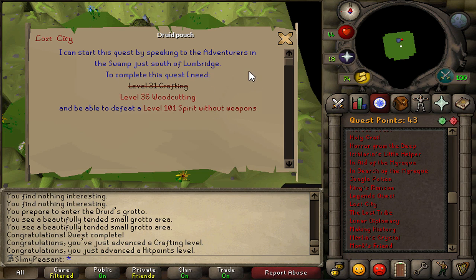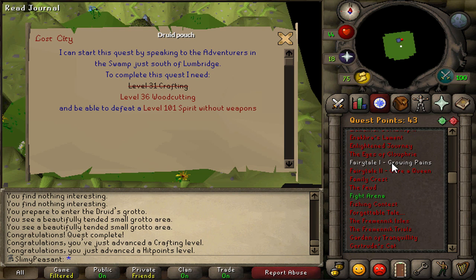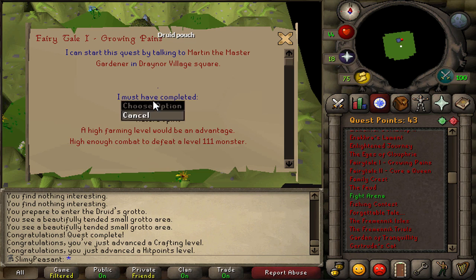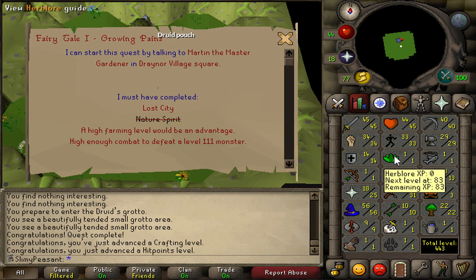And with this, I can complete the quest, and I can then start Fairy Tale Part 1 after I've completed that. And, you know, get some nice farming XP. Start getting into farming, grow my own seeds, I suppose, trees, whatever. And I can also link that with Herblore as well to get that up as well, so that's great.